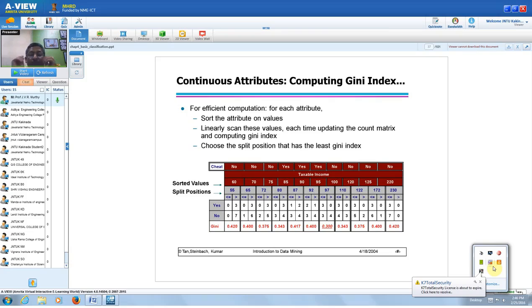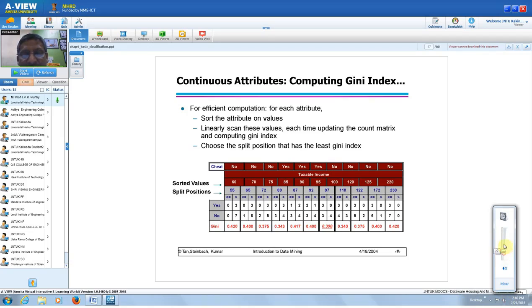Using this, now the split for 55: how do you split the values less than or equal to 55 and greater than 55? Now what happens? You will have less than or equal to 55, all 0 values only. Greater than 55, all the 10 values are there. Now among all the 10 values, you have 3 yes and 7 no. So now for the split, the Gini index is calculated. That is one. Second thing is 65 is considered.